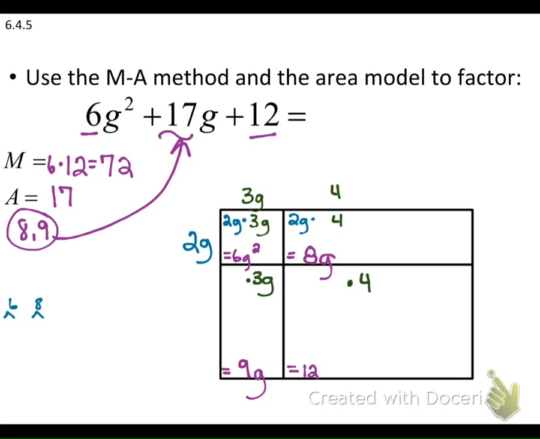So what do I need to find for my bottom row? I know my width for my bottom row. Oh, the height. The height. So I just think what times 3G will get me to 9G? 3. Well, if I put in 3 times 4, will that equal 12? Yeah, so my height is in fact 3.